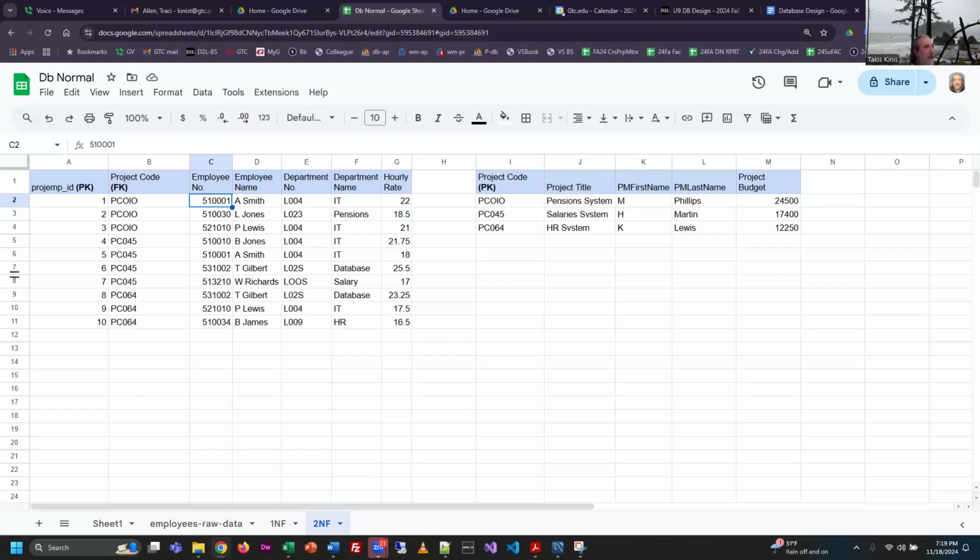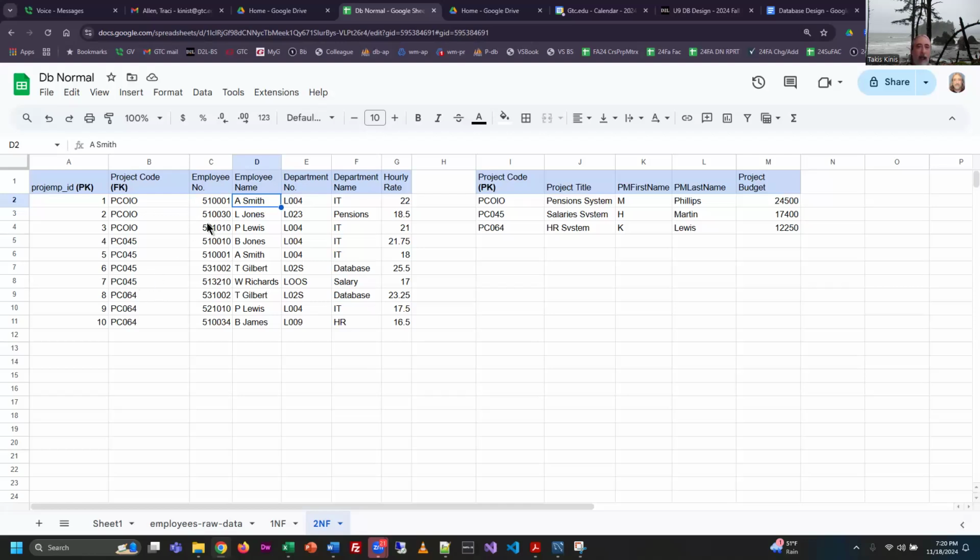The employee key that goes with it, how do we trim that down? In other words, do I need to have the employee information and the department information and their hourly rate, all this stuff in the same table? Do I need to have that all in the same table? And the reality is no, because the employee ID will give us who the employee is. You see the concept there, and their department number.